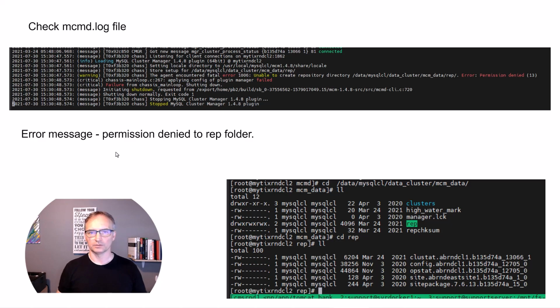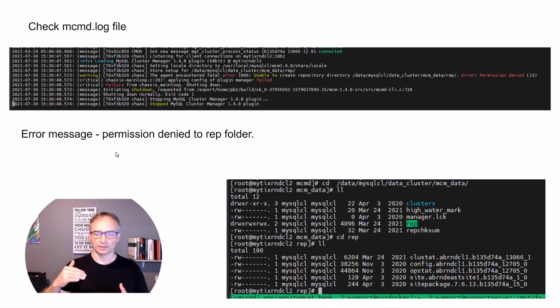For me, the process is run by the mysql cluster user. And I see that even that folder already has 777, so everybody can access it.